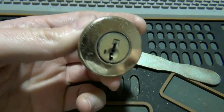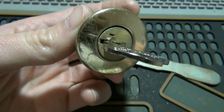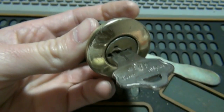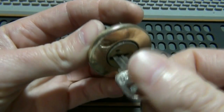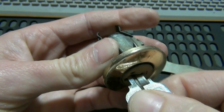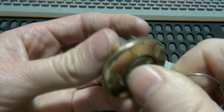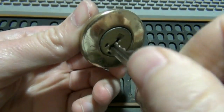Okay, so now say you're doing this, you rotate it over, you push your learn tool in, you hear it click, and you pull your old key out, and say you take your old key and you screw up, you only put it in not quite all the way, and then you rotate it over, rotate it back, and then you pull it out. Now your new key doesn't work, and your old key doesn't work.